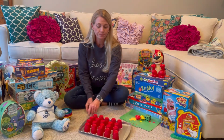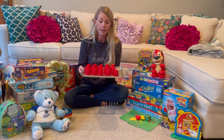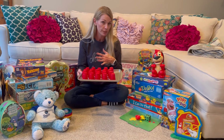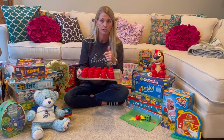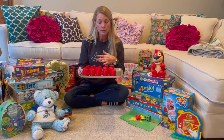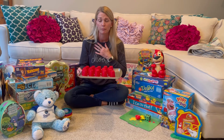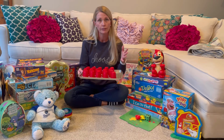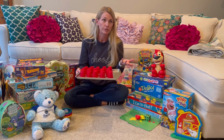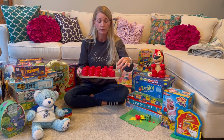This one is one of my favorite games to bring into homes. It's a different take on memory. You know, usually we use the little memory cards and we match the pictures and all of that. This one is a memory game, but a bit different. This is one of my very favorite games to bring into homes of my younger, probably 3 to 5-year-olds for preschool games. It's our memory match game using cups.